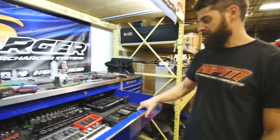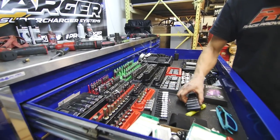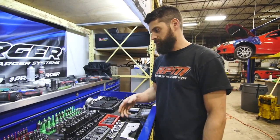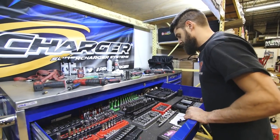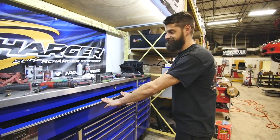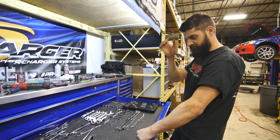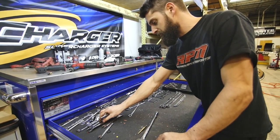Top here is my main socket drawer. Don't mind the bare spots. Took some stuff home last week. Well, I spent the last 15 years building up tools to work on every make and model, and now I work on one. First, took them home. To work on the Volkswagens you don't work on. Yeah, but unfortunately my mom has one, and my dad needed to do brakes on it.